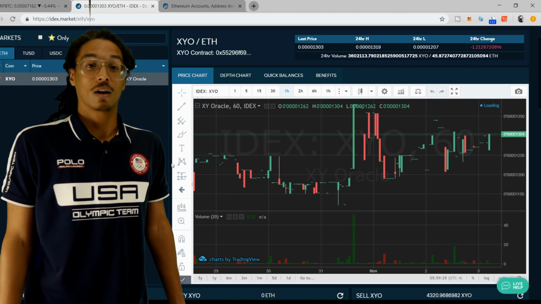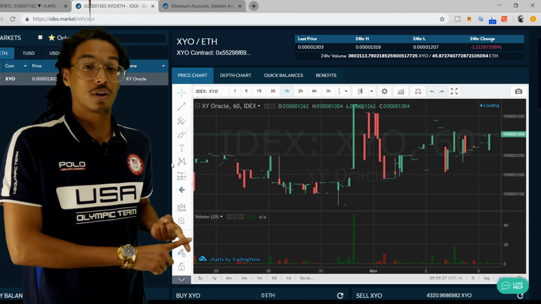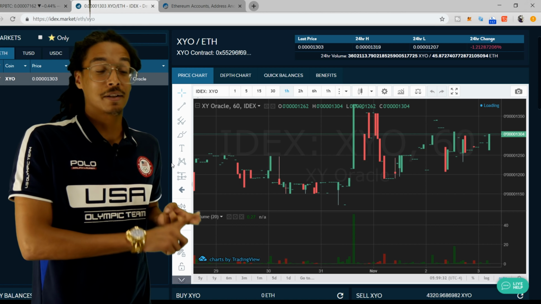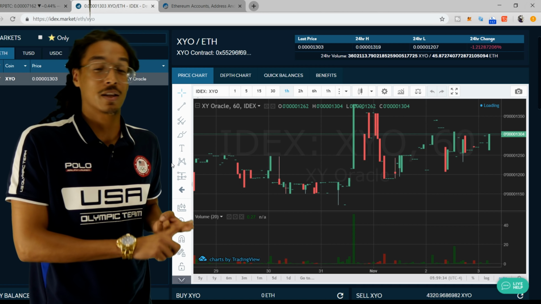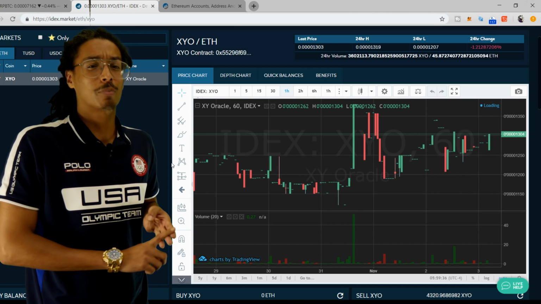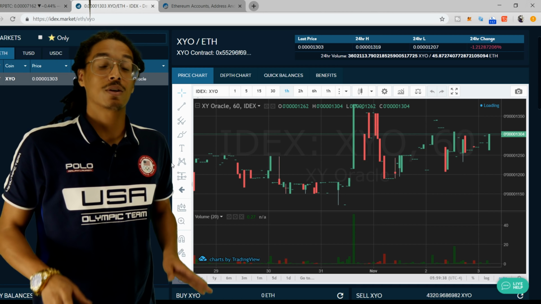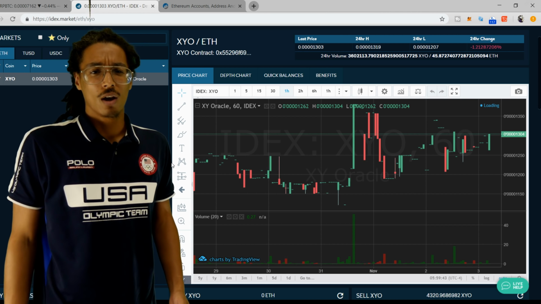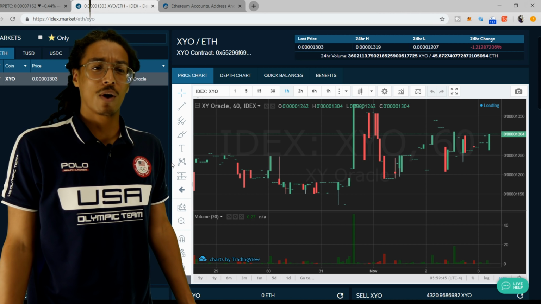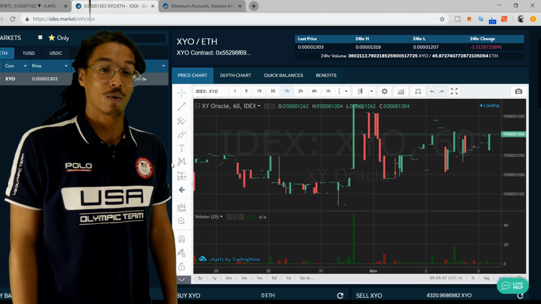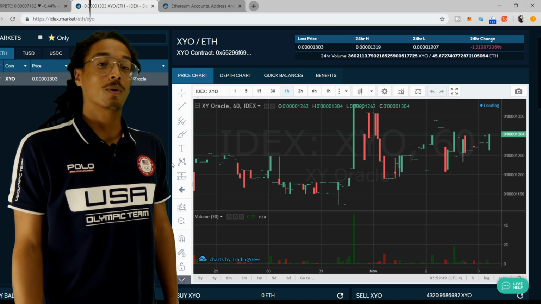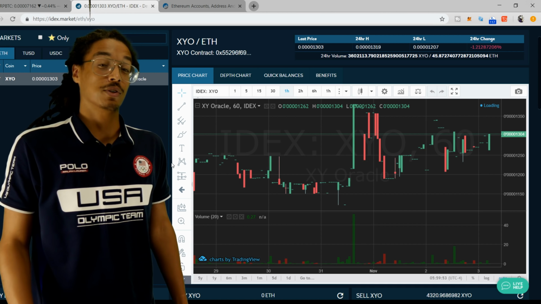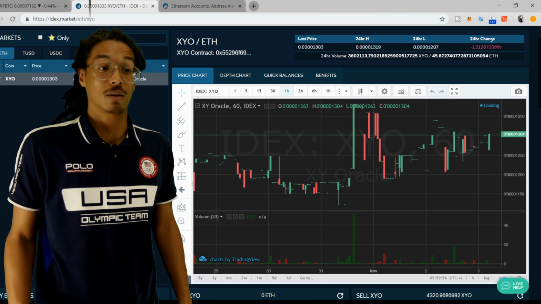Now, if you followed along up until this point, you were able to transfer your purchase from Coinbase over to your MetaMask wallet. You're able to sign into IDEX using your MetaMask wallet and then transfer the balance there. And then you're able to purchase your XYO tokens. Now, I did mention there was one last step, and that would be to send the balance of your XYO tokens over somewhere else for safekeeping, either a paper wallet, or I actually recommend using a hardware wallet. You'll definitely want to use a hardware wallet if you are really serious about cryptocurrencies. And the one that we recommend is always going to be the Ledger Nano S until something better comes along.